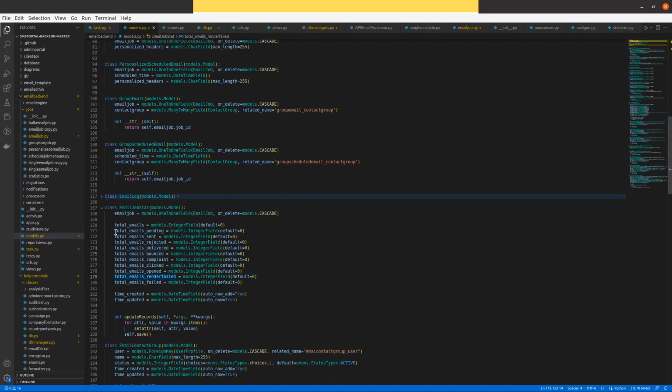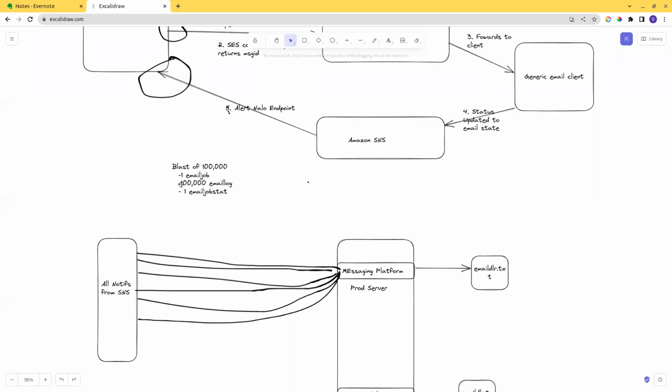What happens in this table is basically running a query that groups and finds the number of emails that are pending, that are sent, all of that, and we are saving it here. So that if you want the statistics, we don't need to hit all these 100,000 rows. We are hitting just a single row over here.